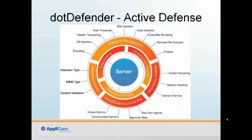The way our customers have been using it, they've used it obviously in a protection mode, and it satisfies PCI compliance requirements, but they've also been using it to fine-tune their code. So they're able to use it as a way to harden their own code. They basically allow the hackers to come in and try to hack their site, and then they can go and optimize their code and optimize the website and make it run better. We also see that DotDefender brings load down somewhat to a minute degree, but it still does because it's blocking all these nonsensical attacks. It allows the web server and the application to serve its intended purpose as opposed to just answering every request that comes in.